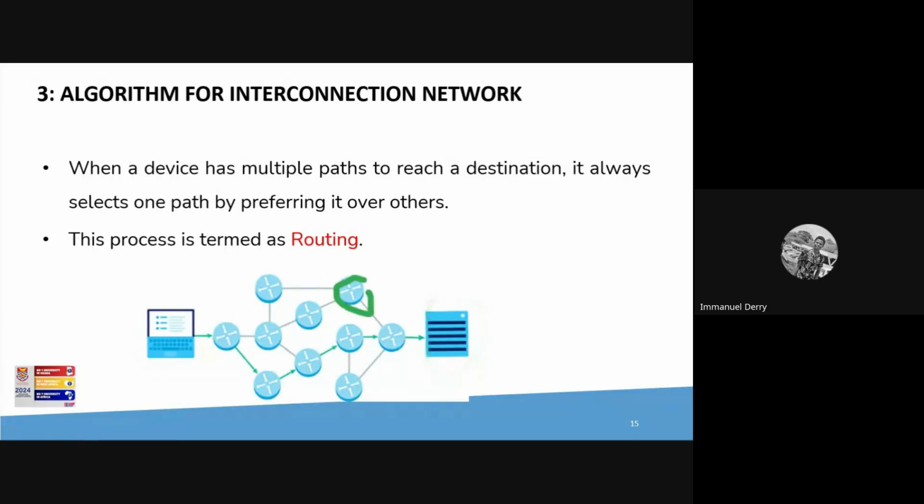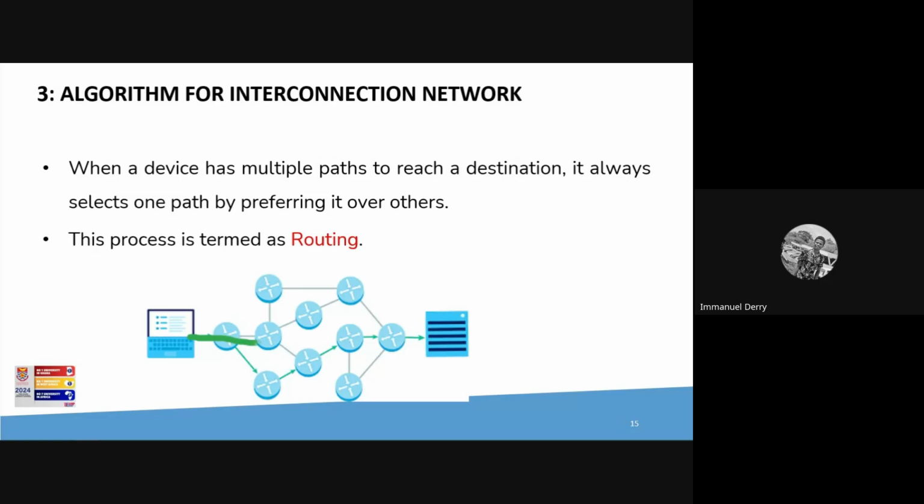All of these are other devices that are connected to this particular network over here. So in essence, we want to route our packets or our information from this laptop to the server, and you realize that we have so many paths that we can pass through to get to the server.